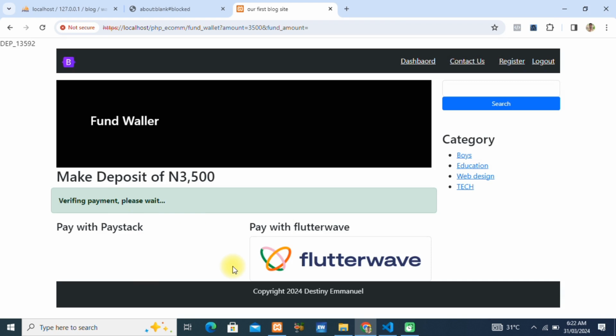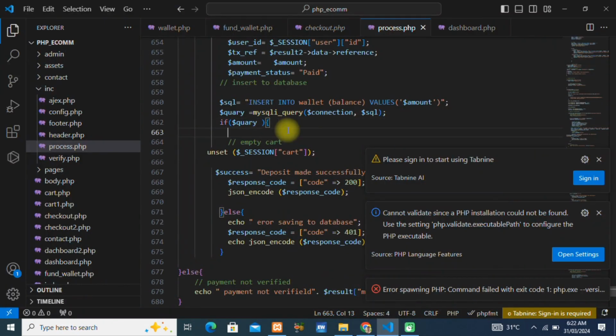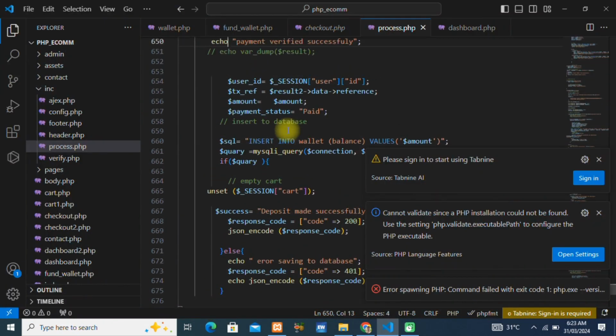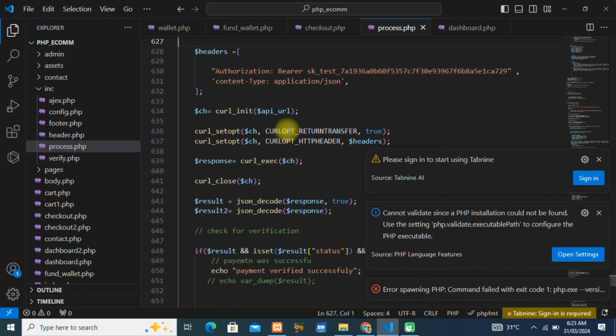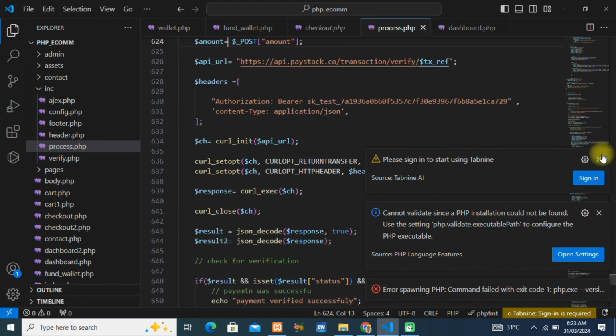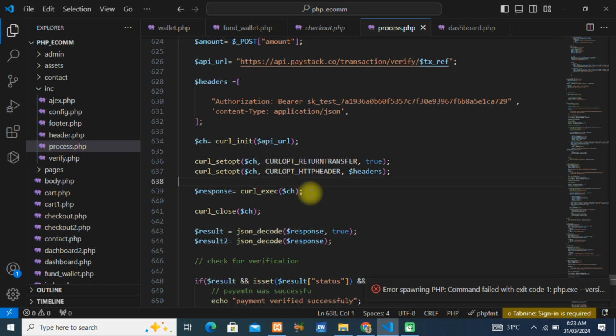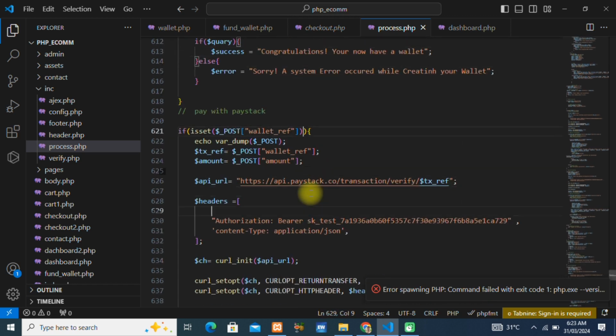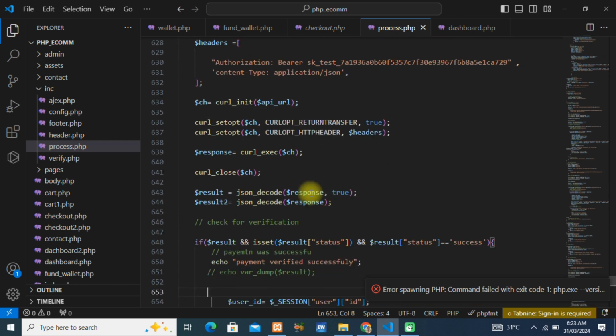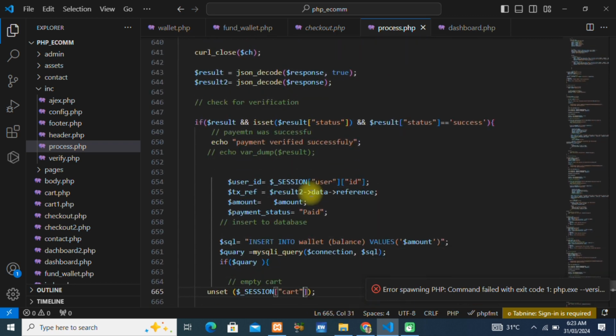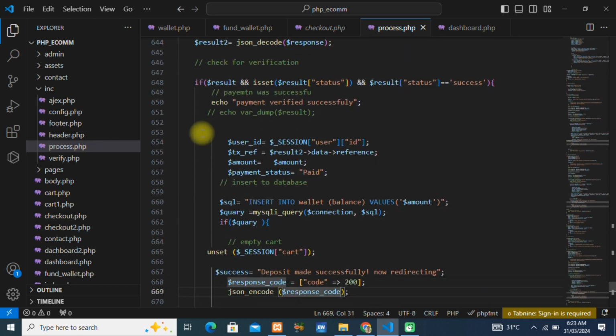So I'm going to take that step by step now, so we can know where the problem is coming from. I'll go back to my code area, and this is the code section. Let's check it one after the other. So this is just the verification code for that. Then over here, what I want to do now is to first of all comment these guys out.